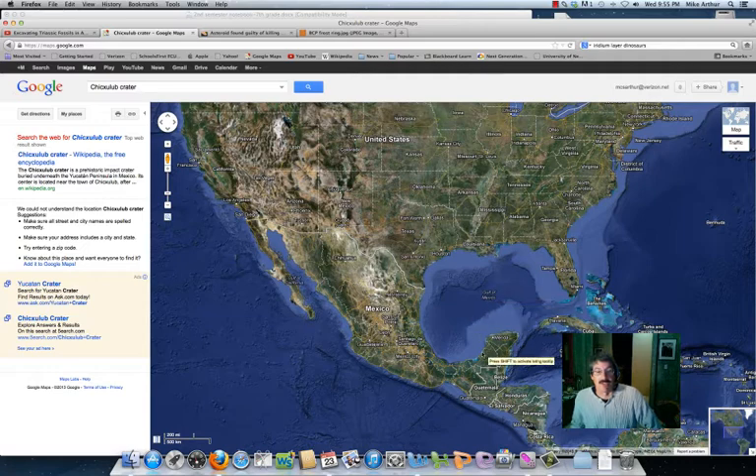The current explanation is that here's California, here's Mexico, the Yucatan Peninsula - about a seven-mile asteroid from space came down and impacted right about here, making a big crater. You can't see it now - it's mostly filled in - but experts can take a look and see slumping material and some other things going on down there and find this crater. That impact threw lots of dust up into the atmosphere, which then cooled the earth. There might have been some volcanic activity going on at the same time too, and they worked together, changing conditions so much that dinosaurs and many other creatures weren't able to make it.